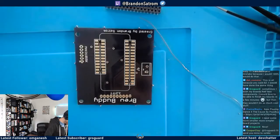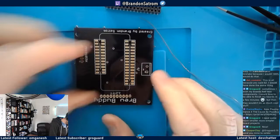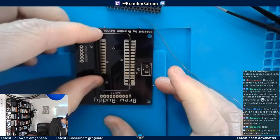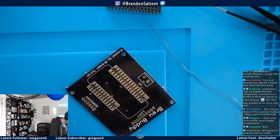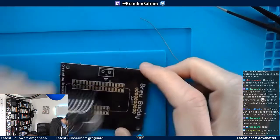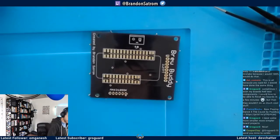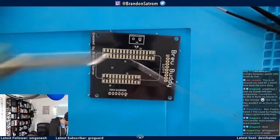All right, so I got my 32. That's such a great idea. All right, once I get them in place, I'm gonna keep the Argon in place. I'm not heating it up enough that I'm concerned about ruining it. So I can go ahead and do that. Just get it down a little bit more solidly before I take the board off. All right. So let me do the corners again.